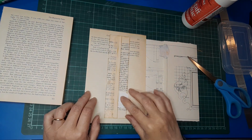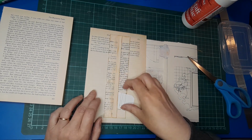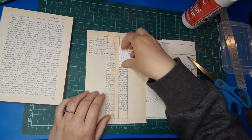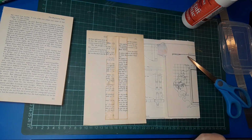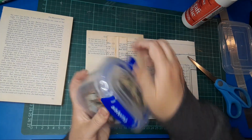So we've got these two little, actually not too bad, they're reasonably tall, but not very deep obviously. So just thinking about what I might want to tuck in there. Got an idea. So I just had to fish for the right container behind me.